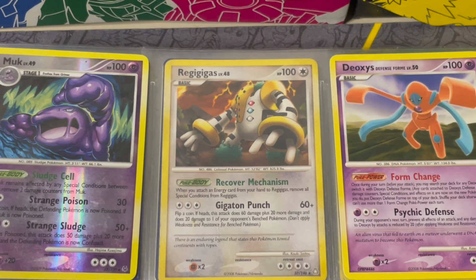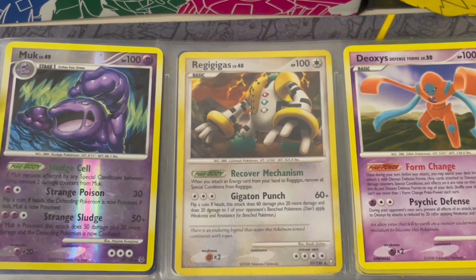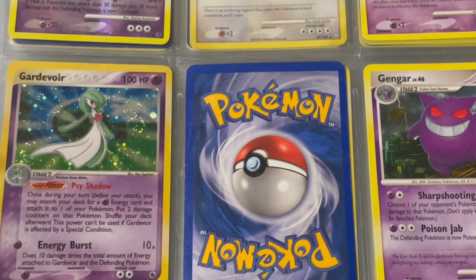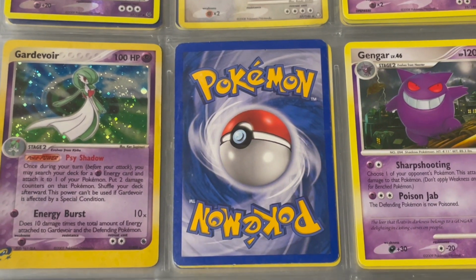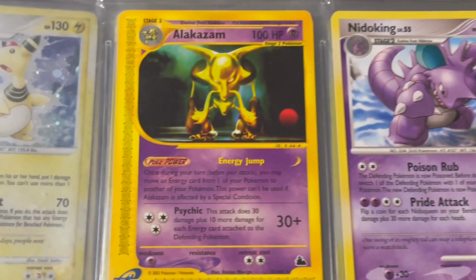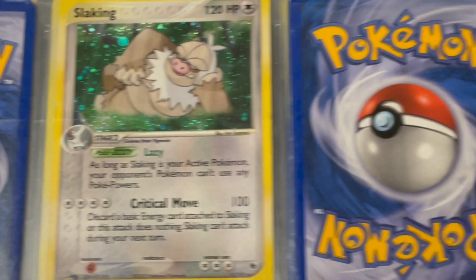All right, now here's where things might start to get a little bit crazy. We have this reverse Muk from Platinum on the left over there, but we move a little bit further down, we see this Gardevoir Hollow from Ruby and Sapphire, and a little bit further down, we have an Alakazam non-hollow from Skyridge. We have a Slaking over here all by himself, hollow from Ruby and Sapphire.